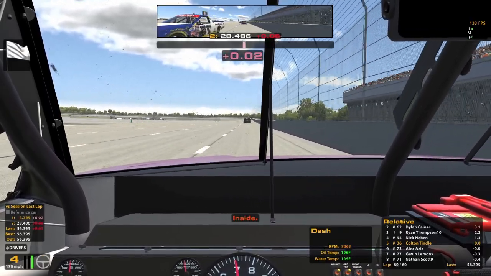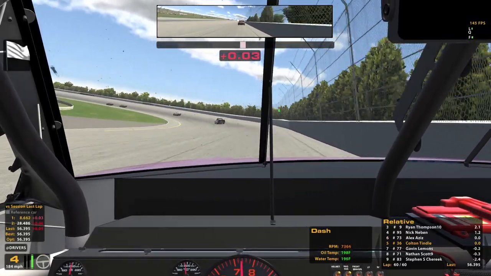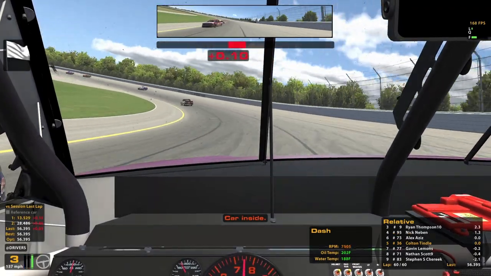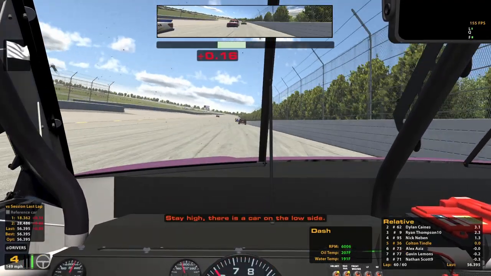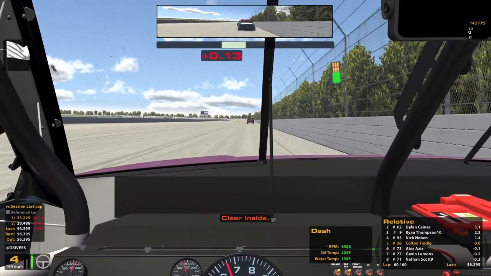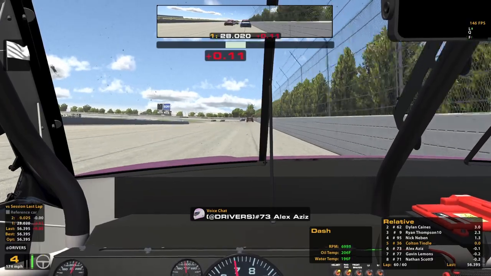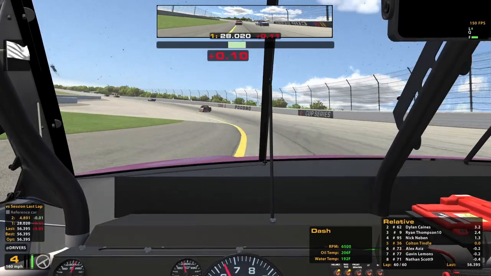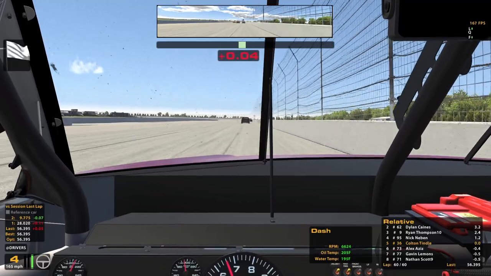Uh-oh. Gonna have to make this work one more time. Still there at the bottom. Clear. Car inside. Still there. Hold your line. Stay high. There's a car on the low side. Clear inside. Alright, we got the exit. Whatever happens here, Gavin, I love you. That's what I needed to see. Oh no!